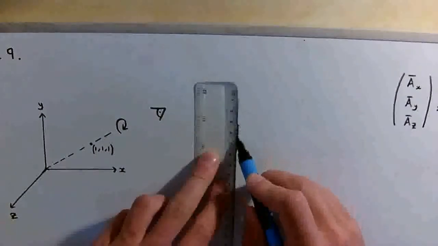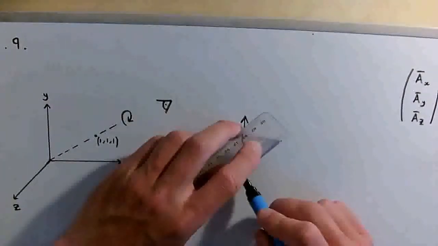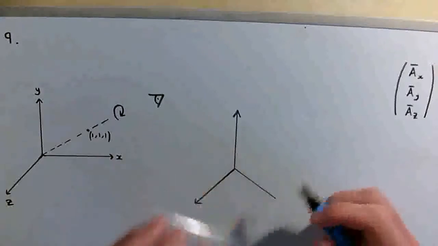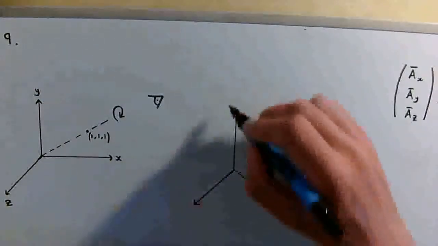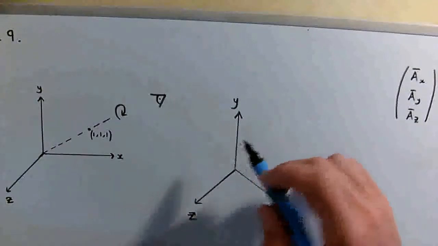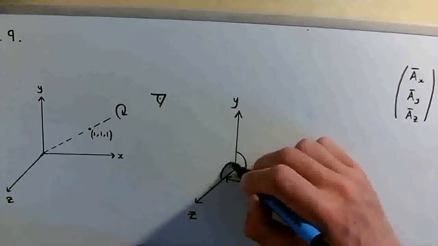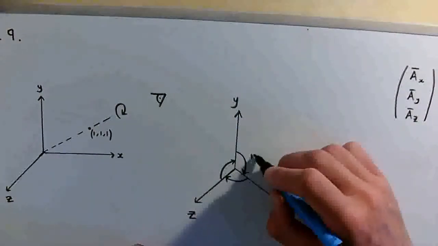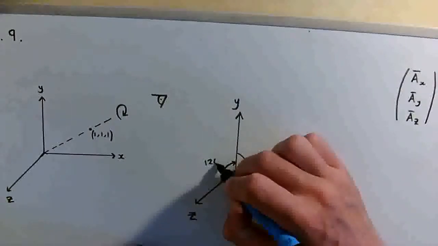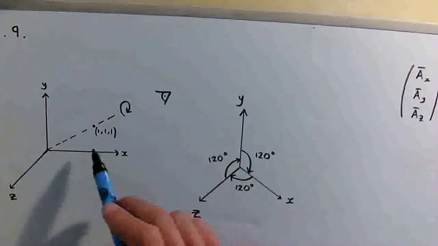Let's pretend we're looking down that line now and see how the coordinate axes change. Here's my y axis again, my z axis would look like this, and the x axis from the point of view here looking down would look like this. Remembering we want clockwise rotations, so clockwise to here, clockwise to here, and clockwise to here. Now conveniently all of these are 120 degrees because this point here must have angles around it that add up to 360, and when we're going through the point (1,1,1) we have symmetry of these three axes.